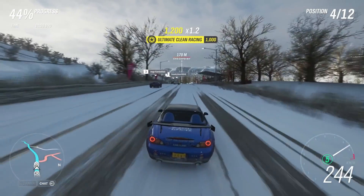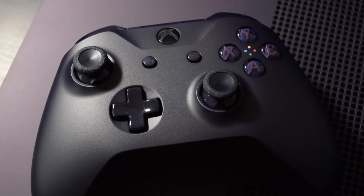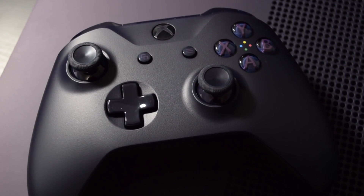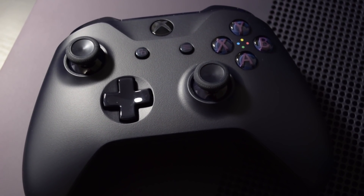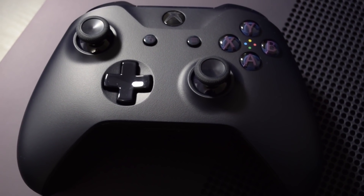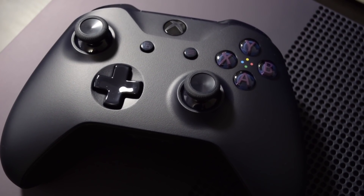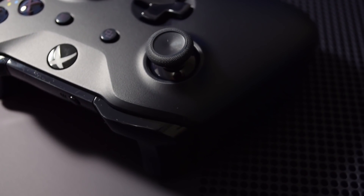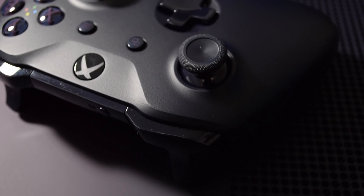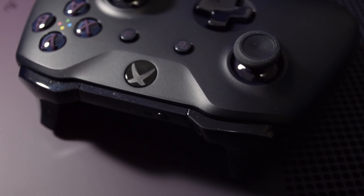Let's talk about accessories now. The controller is quite interesting and features several things I really like about it. I've always liked the shape of the 360 controller, and the Xbox 3 controller is quite similar, which is good because I think it's quite nice to hold. It also uses AA batteries, which I always prefer. I can't stand all these devices where you need to replace the internal lithium ion battery, like 10 years down the line, with some dodgy eBay battery that may or may not be crap.